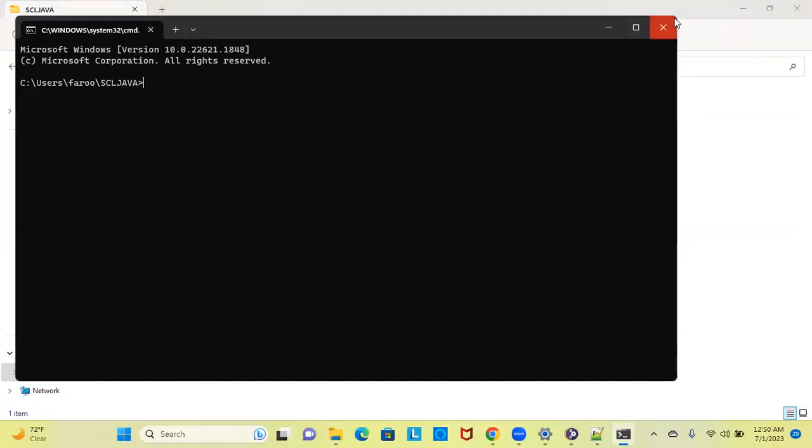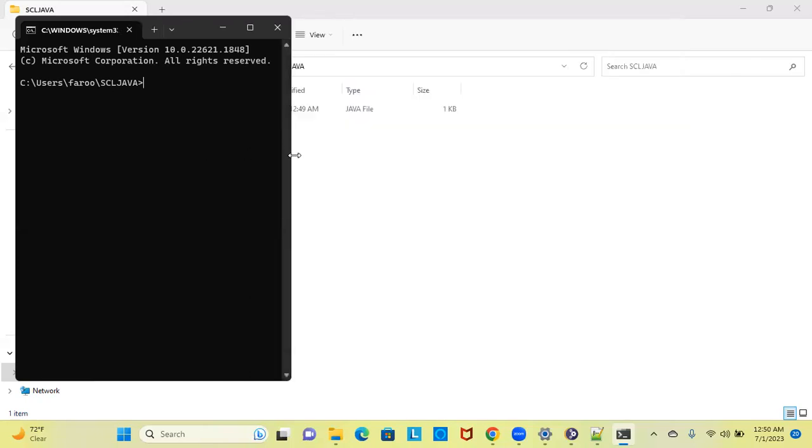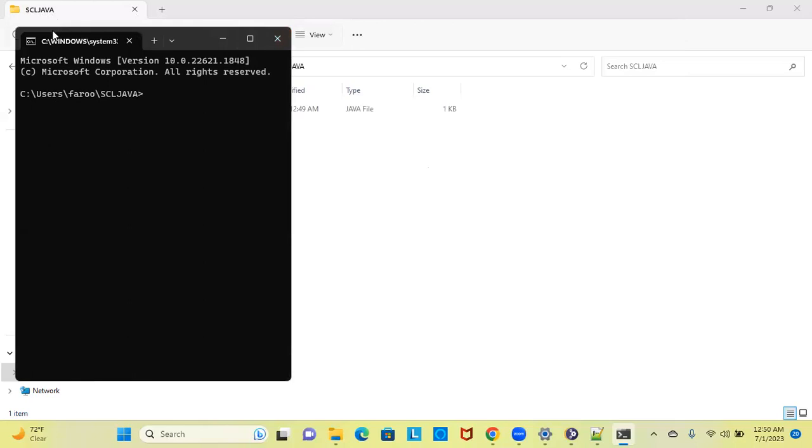Drag it towards the left. Perfect. And now bring it towards the right side. Drag it from there.